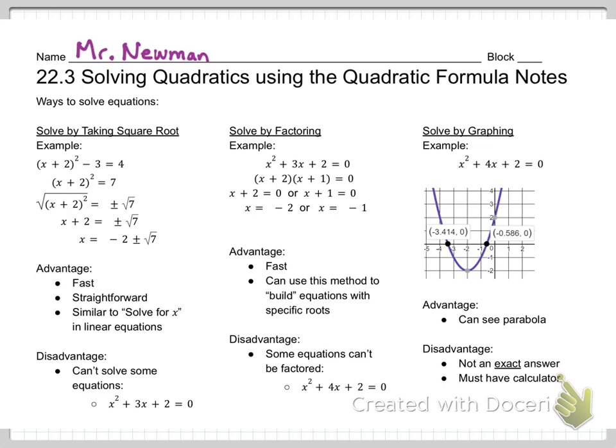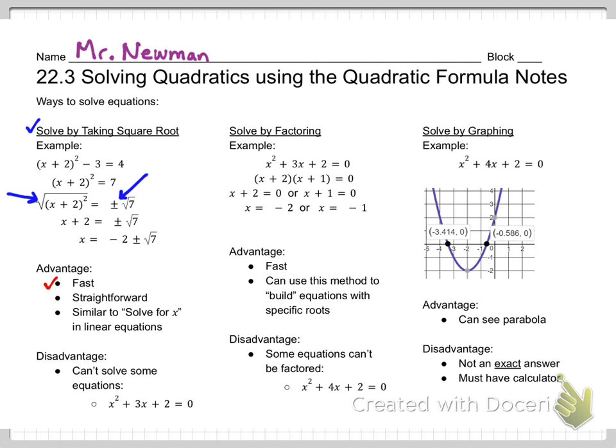And what that looks like is this first step right here. In the example, you get whatever it is squared by itself, and you do that square root right there. That's the big step, the big key. Anytime you want to undo a square, you do a square root. Make sure you have your plus and minus, we remember that, and you solve it and get x by itself.